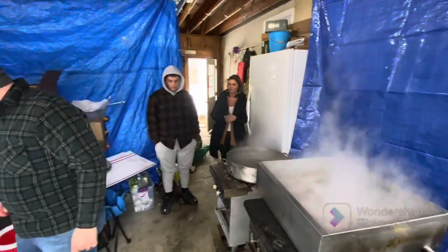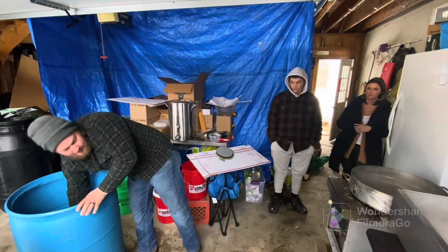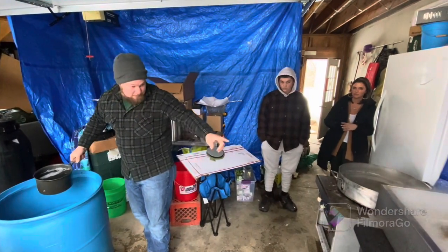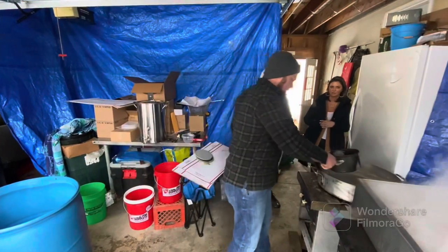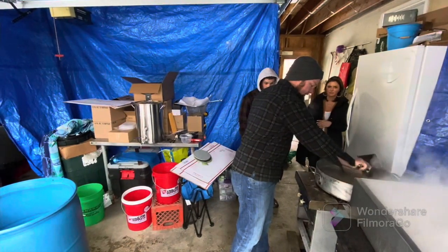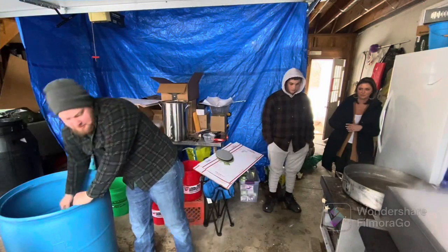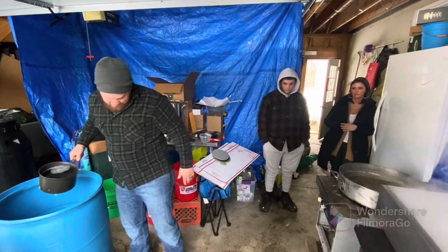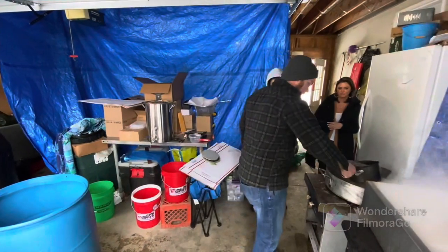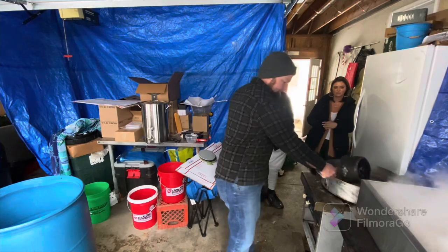If I know I'm going to have to go inside for a minute, cook lunch or whatever for the kids, then I'll leave it deeper. I'll put my main pan maybe 3 inches deep. It's not quite as efficient, but it gives me a little more time in between refills if I have other things to do. But if I want my best boil rate, I stay out here all day because I get a good 1.5 gallons an hour better evaporation rate.